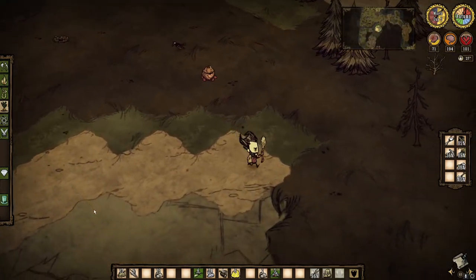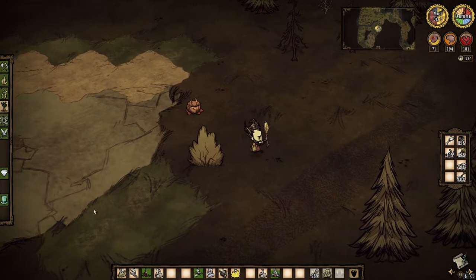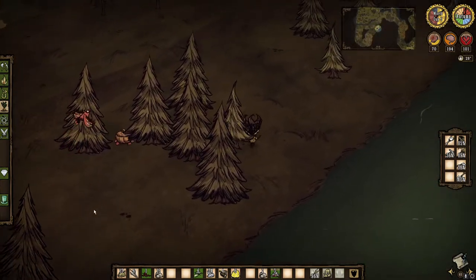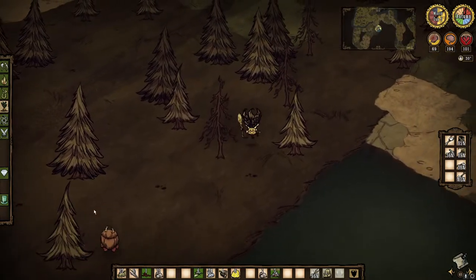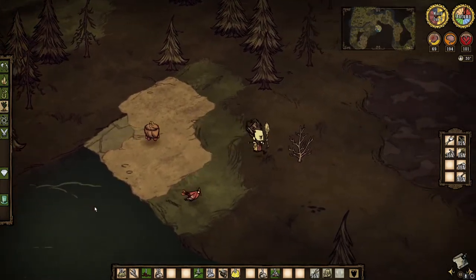We also need to explore East Road over here. Go ahead and do that. And grab some food along the way. We do not starve to death. Okay, I hear stuff, but I don't see any frogs. Actually, that bouncing's Chester.